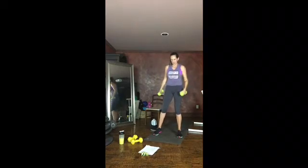Try to get those knees down towards the elbows or as close as you can without really bending over, keeping your chest nice and tall. 8 seconds. Give me one more. Shake it out.